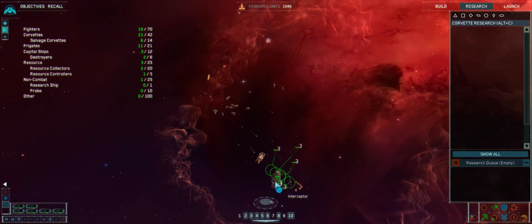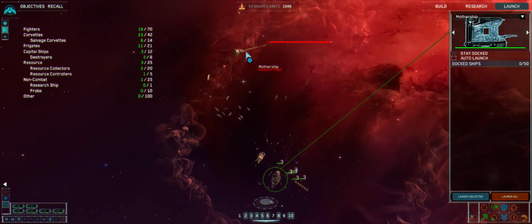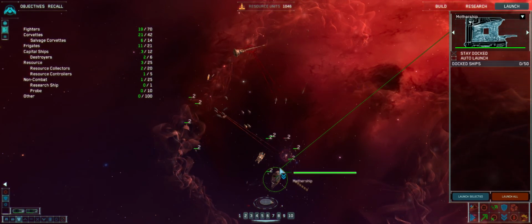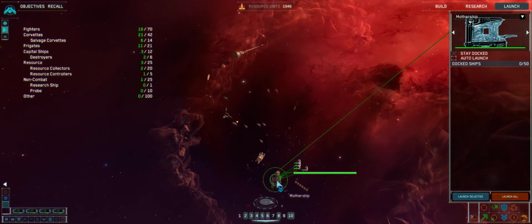Research complete. New corvette. Let's put the bombers back in the station then, because we don't need them now. No, the mothership's come back. Oh, you're cheeky. You jump away and then fight again. I'm going to lose group 3 at this rate, aren't I? What a nuisance. Group 3, please just dock.